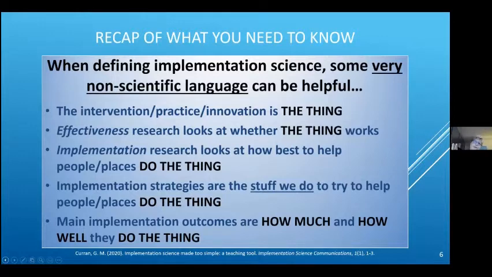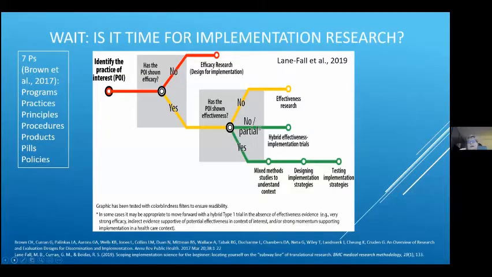Still the same intervention, but we're going to use it in different places and spaces with different people, then we're starting to expand out into external validity. And so oftentimes when we're moving into implementation research, that efficacy has been established. And now we're going to say, what can we learn about effectiveness?